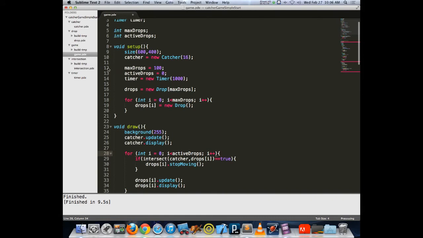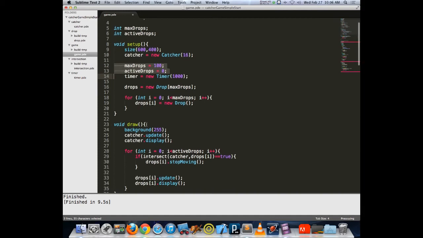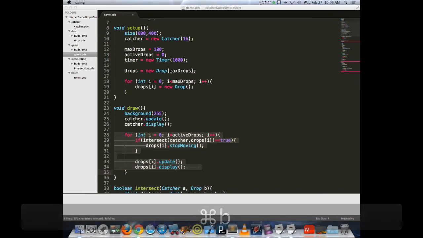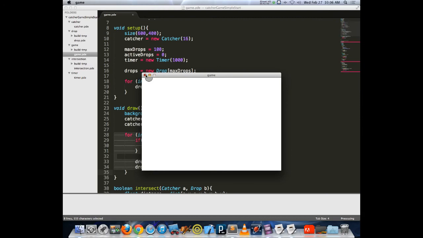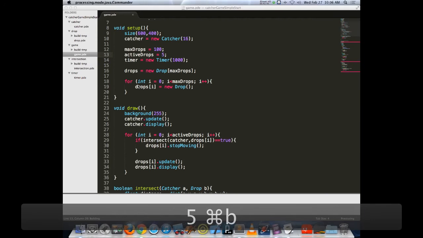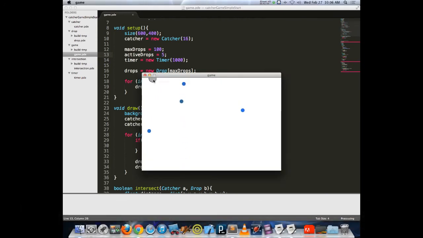My maximum number of drops in this instance is 100, but I'm going to start with 0 drops active. And my loop that cycles through all of my drops is going to only go up to however many drops are active. So if I set active drops at 0 and run this, we will see exactly 0 drops active. If I change active drops to 5, then when I run this, I should see 5 raindrops immediately start falling.